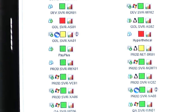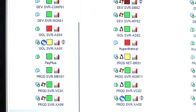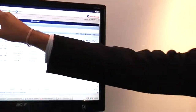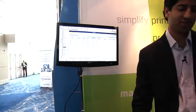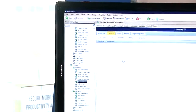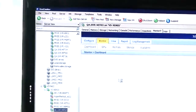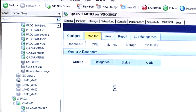And then if you want to see that data from any other management tools that you have out there, you can certainly do that. So we'll integrate right into Zen Center and vCenter and get all that information from that one location. We're inside of Zen Center right now, normal VMs, tabs across the top. It's not just the Zen apps and Zen desktop session information, but we can also dig in to monitor your infrastructure we have on VMware too. All coming from one location. So you can go wherever you want to, get the data however you need to. We'll send that information off to you by text message, email, or however you need to receive it as well.